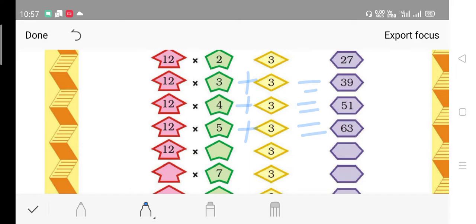According to the pattern, we have taken the table of 12, and in sequence we are multiplying with 2, 3, 4, 5. So here is a vacant box where you are going to fill the number. I hope you understood that it will be 6. 12 6s are 72, and plus 3 will give you the answer 75. So this is how you are going to fill the remaining things. I hope you understood what I want to teach here, and that you have learned how to recognize the patterns.